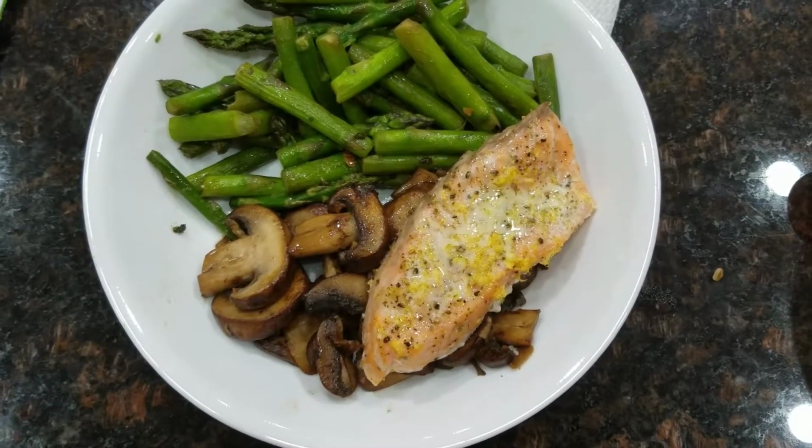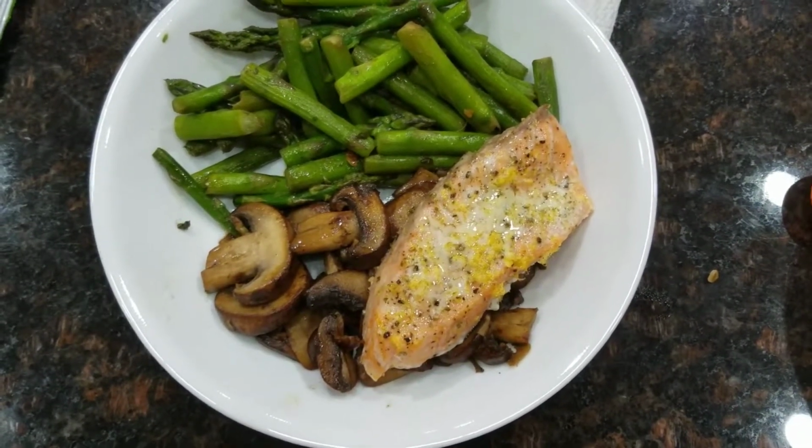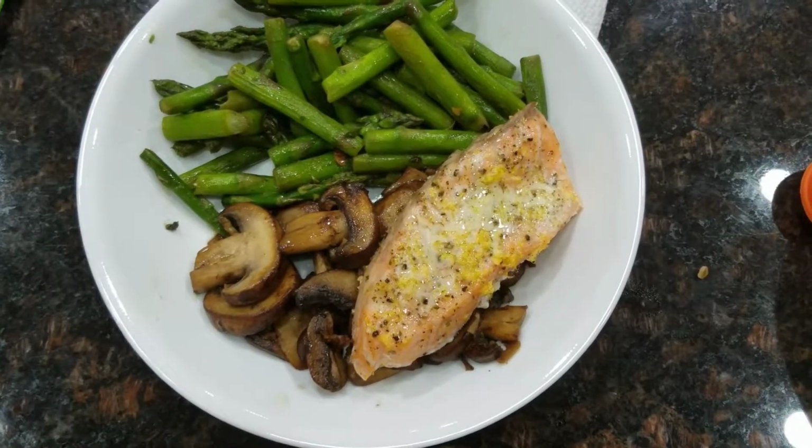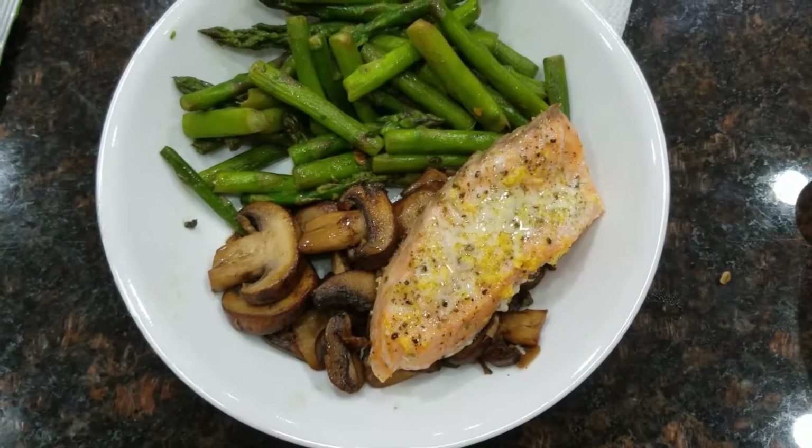And then the salmon, I just seasoned it with some salt, pepper, and lemon zest. And then a little bit of butter. And that's dinner, guys.